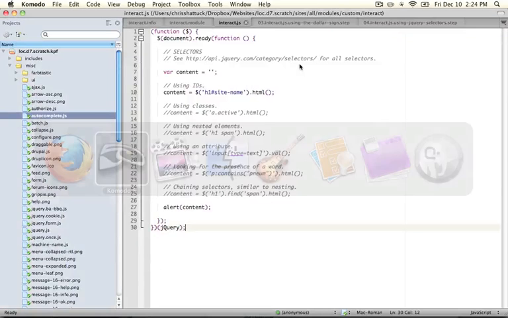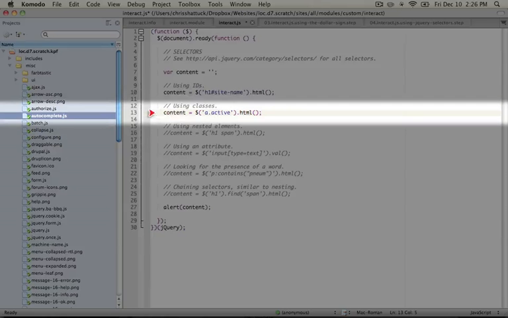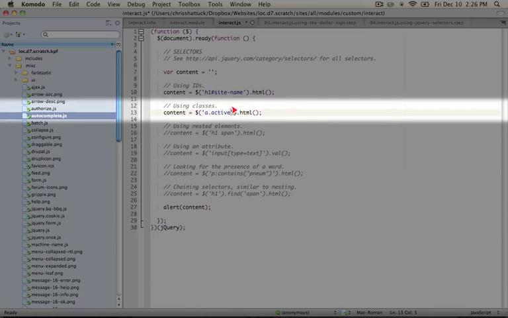Okay, let's take a look at the next example. I'm going to go ahead and uncomment this section here. In this one, we're selecting the A tag, but we're using the dot symbol to delineate a class that this tag should have. So we're looking for A tags that have a class of active. Now it could have other classes as well. That doesn't matter, it just has to include this one as part of those classes. And then we're grabbing the HTML from this.